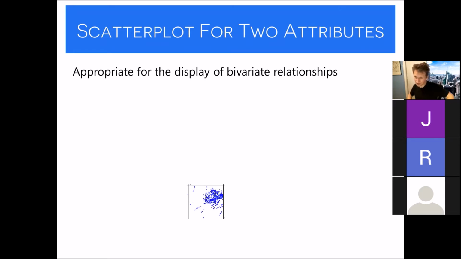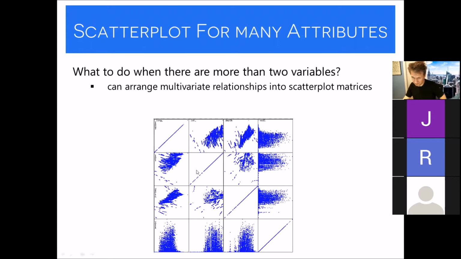So now let's go back to the scatterplot matrix. You all have done the scatterplot matrix in the lab assignment, Lab 2, right? So this is a single bivariate scatterplot, and this is the scatterplot matrix. This is attribute 1 versus attribute 1, attribute 1 versus attribute 2, attribute 1 versus attribute 3, attribute 1 versus attribute 4, and so on. If you have n attributes, you can build an n-square scatterplot matrix.